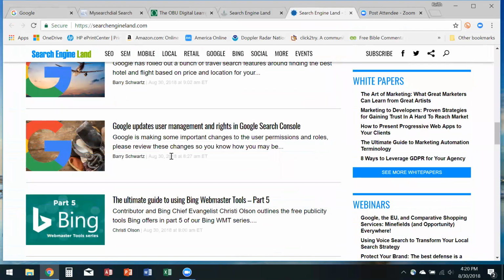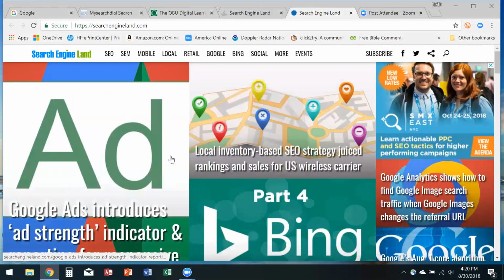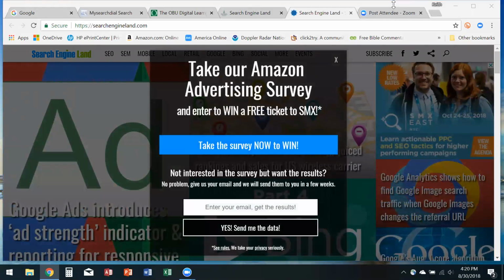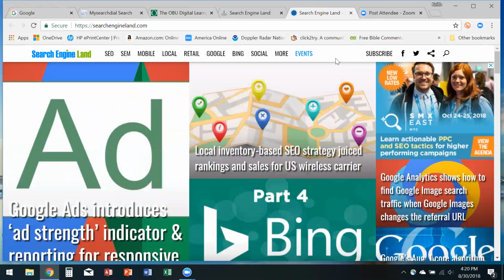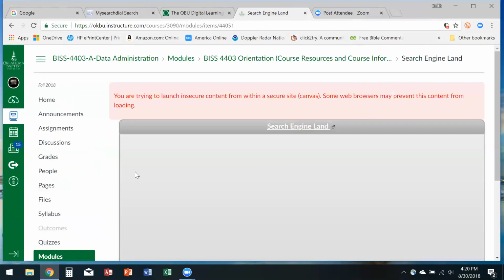And now they're also talking about data analysis. So it's devoted entirely to search engines.